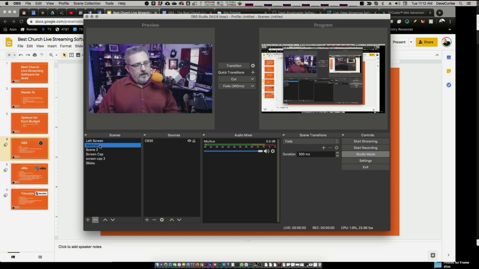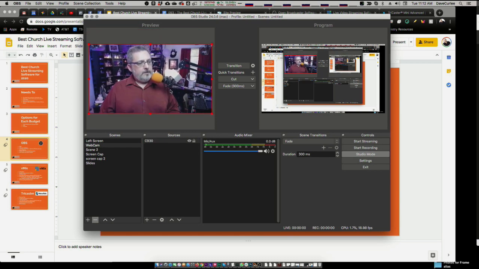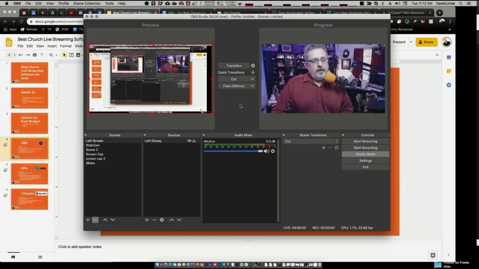I've got a webcam, and the source for that is my C930, and I can move it around and do what I want with it. And then when I'm ready for it to go live, then I can hit cut. But it's not elegant. But what's cool about it is once you understand how all this stuff works, then you can really make it sing.